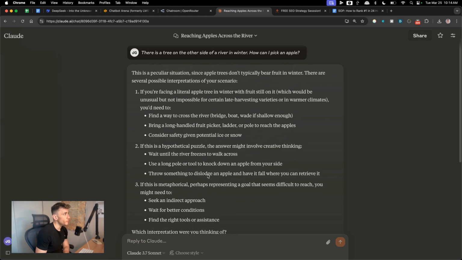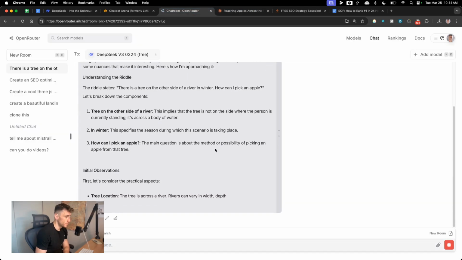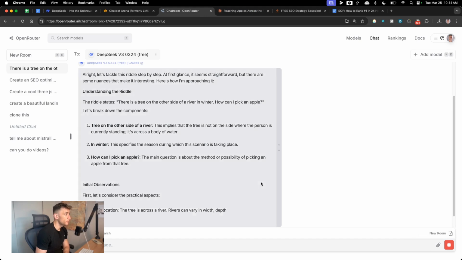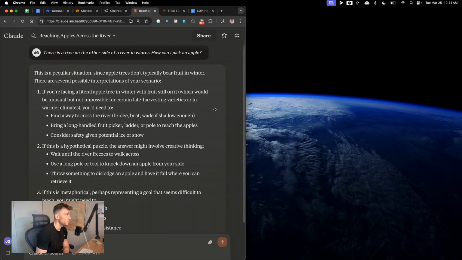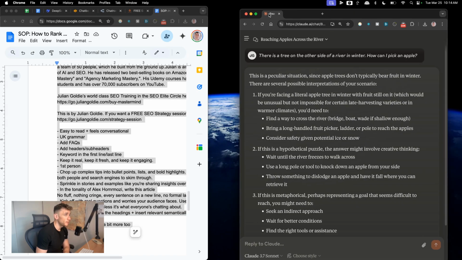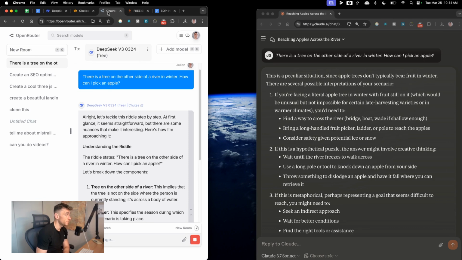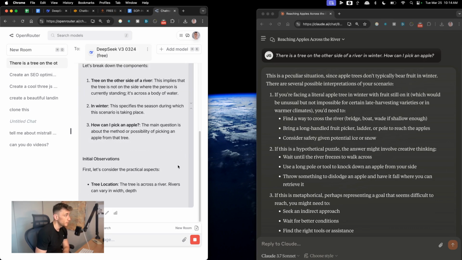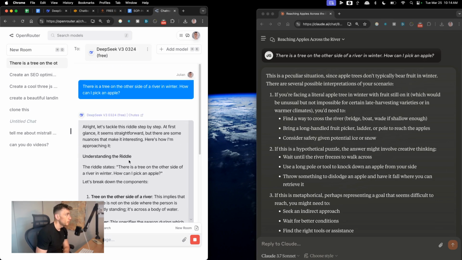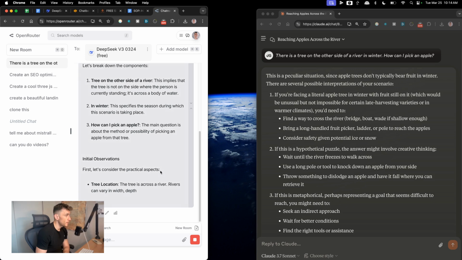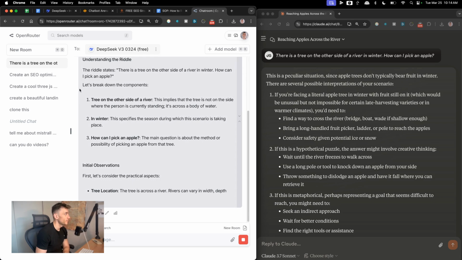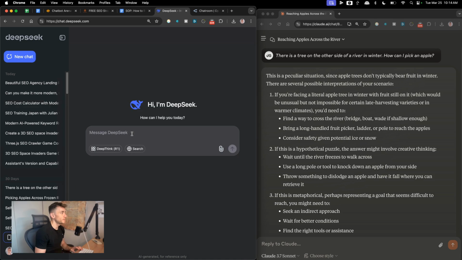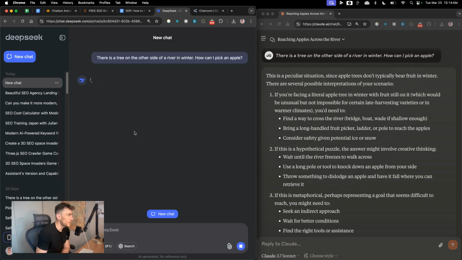All right. Now you can see Claude 3.7 Sonnet is actually a lot faster. This is still loading with DeepSeek over here, but with Claude 3.7 Sonnet, it's already given us the answer and gotten straight to it. So in terms of speed, Claude 3.7 is winning. However, this model has just been released, so it is going to be a little bit slower than normal. I'm waiting for this to load, and you can see it's taking quite a long time. I might switch to the paid model if this doesn't work. But so far, I've let this down. Let's just go back onto DeepSeek V3, and we'll use it directly inside the chat, see if that works instead.